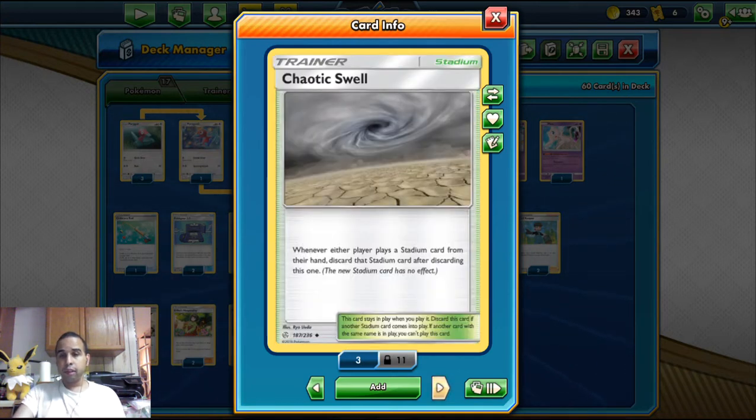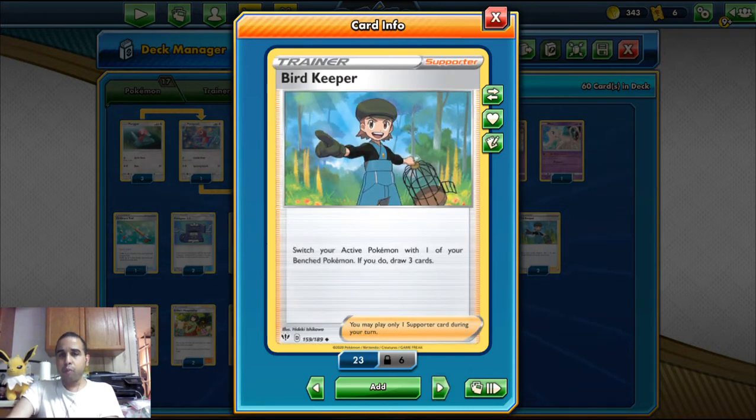Start attacking again. Then we play 4 Chaotic Swirl to replace stadiums like Giant Hearts or Viridians or Power Plants. You play the stadium card, you discard that stadium and then discard the stadium too. And then now supported with 2 Bird Keepers, which are active with one on your bench, draw 3. Very good against the Vigor matchup because we get stuck in the active, we stay asleep. With the Moongus, we can use Bird Keeper, switch out, and then keep attacking again.